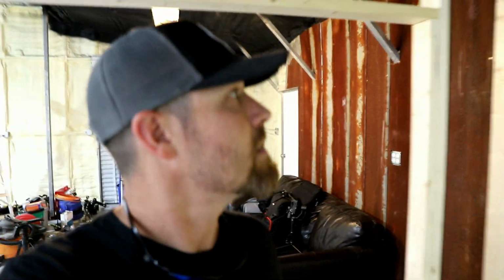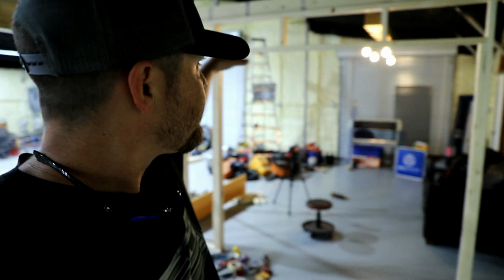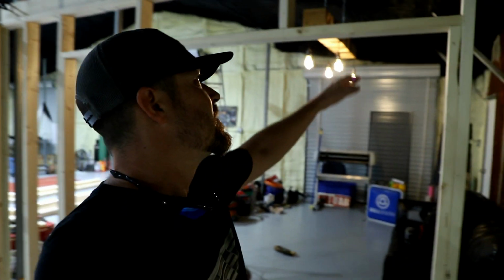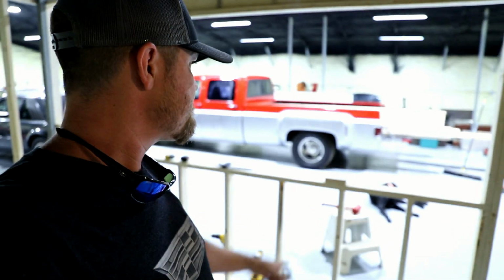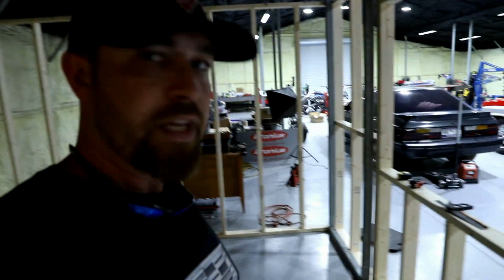So I've mentioned before on the channel that I wanted to make this space look very similar to a shipping container. It's kind of what I'm going after. It's probably a good bit wider than a shipping container would be, but I want the space to accommodate what I'm gonna use it for as well. So, opening here, I'm guessing that opening is maybe 6'6" tall, probably 8 feet wide. And then this opening here, which is gonna be a bar-ish setup.